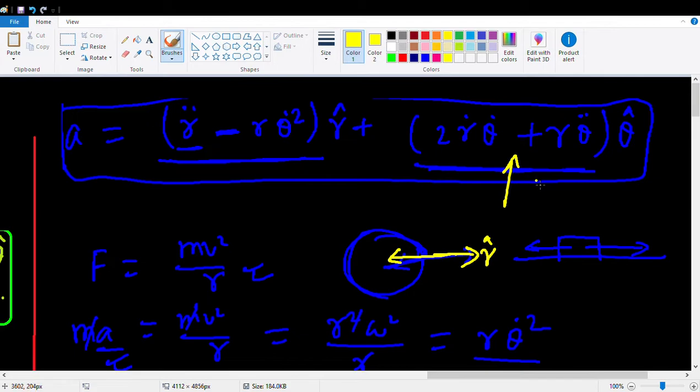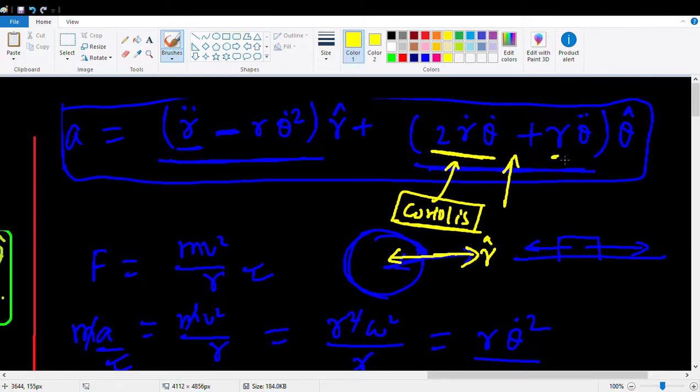What about this term? This corresponds to tangential acceleration. And this is going to give you the Coriolis force. This kind of force or acceleration you will see in gyroscope motion. In this video I am not going to describe much more about the Coriolis force, but in a later video I will give you a tutorial about gyroscope motion and a detailed analysis of the gyroscope. So just forget about this thing.